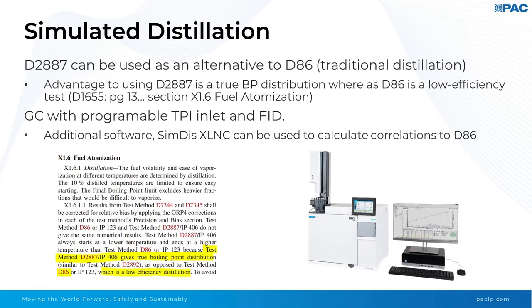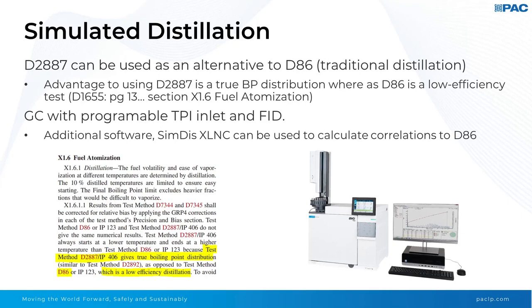Besides, it also creates significant benefits for analysts. First of all, PAC proprietary TPI, temperature programmable inlet, can ensure sample integrity. The sample is injected at low temperature and with the temperature ramping in the inlet to avoid sample loss on the lighter ends that will lead to sample discrimination. Second, it is safe. It eliminates the potential fire hazards. And lastly, it improves throughput, twice as fast as D86, as it is a fully automated solution, and can save up to 75% reduction in operator time.